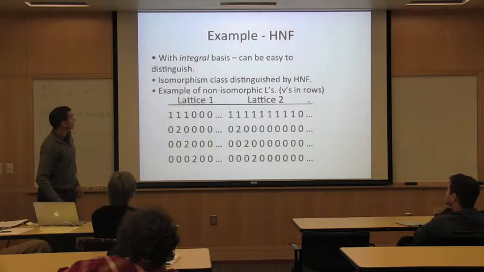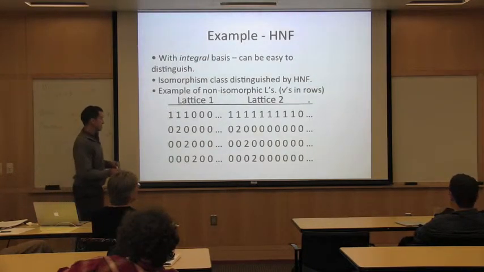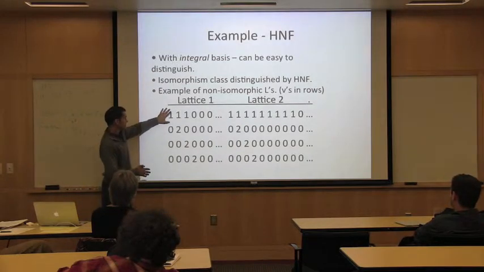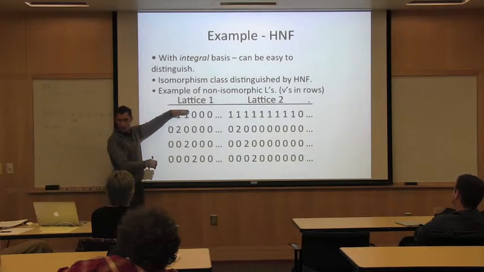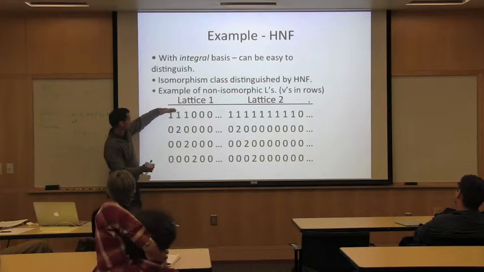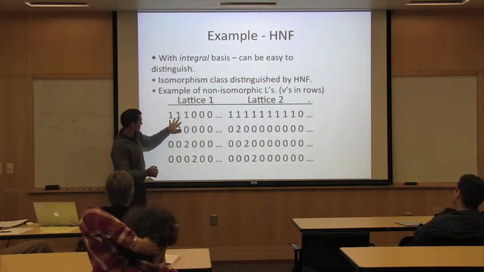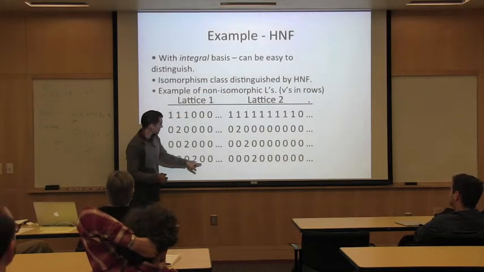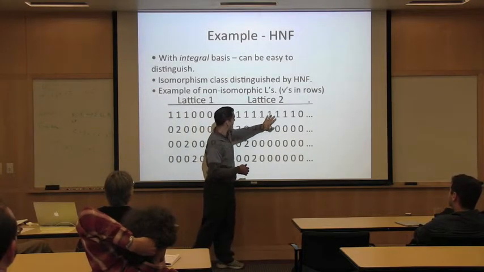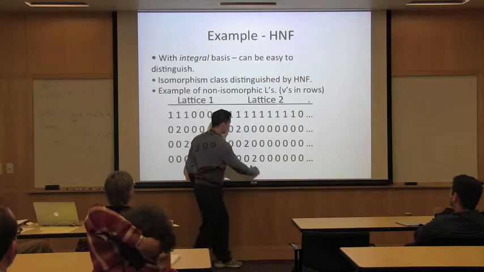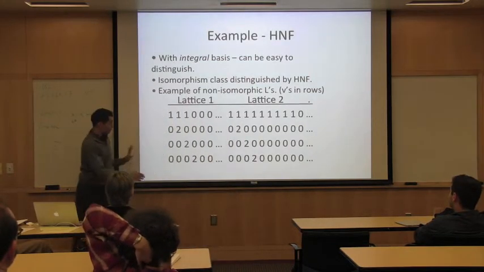So, here's an example. If you take a couple of lattices, instead of column notation, use the row convention for the vectors, because it was easier for me to type the rows. So here's a lattice which has 3 1s and 2s on the diagonal, and here's one which has 1, 2, 3, 4, 5, 6, 7, 8, 9, and 2s on the diagonals. So that's written in coordinate bases.